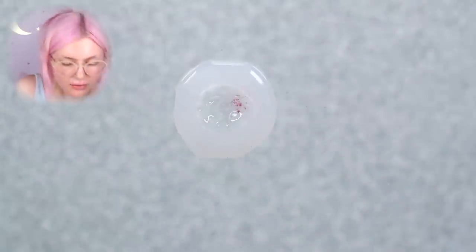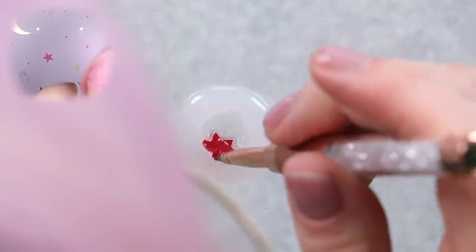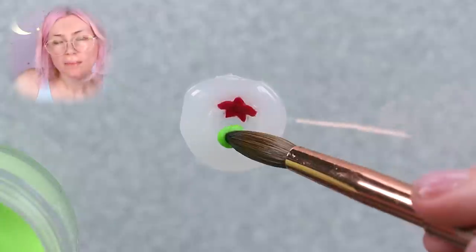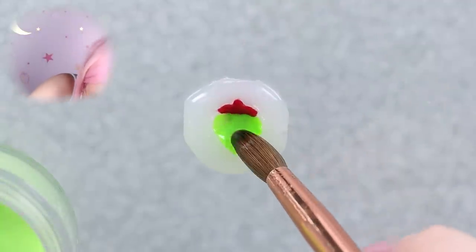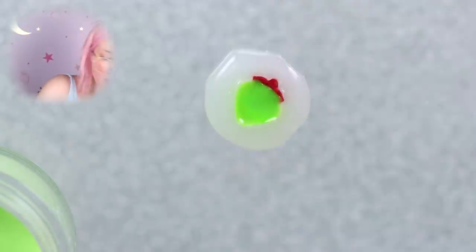Okay. Uh-oh. That's not what I wanted. I'm gonna try to have this just go in the stem here. I'll paint on the seeds afterwards. So now we just do the green. I'm so excited. I don't think we're gonna have any air bubbles.